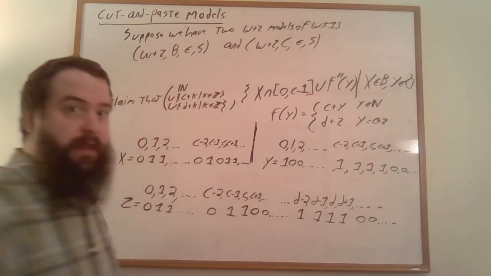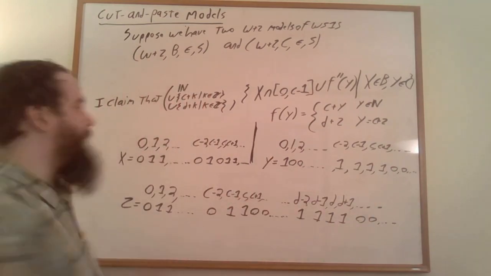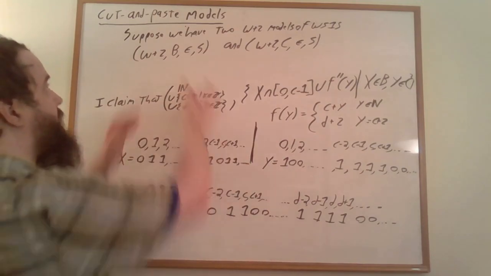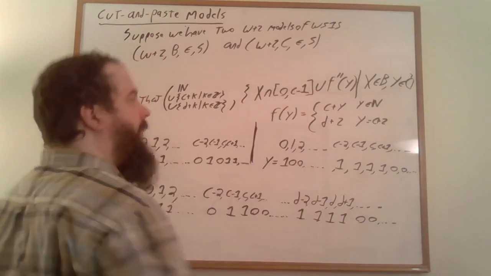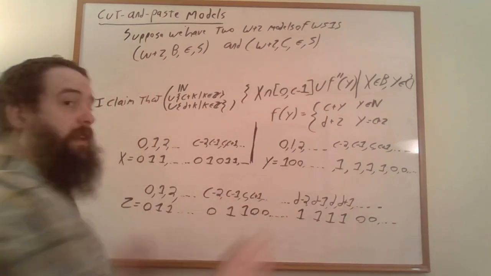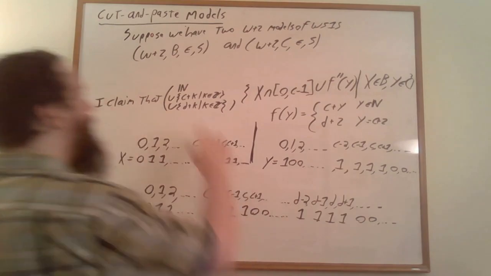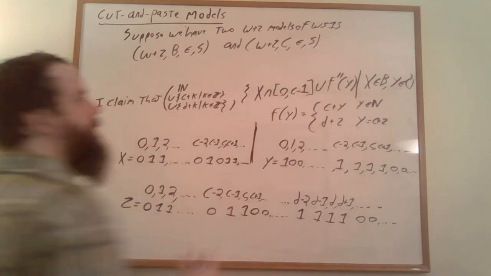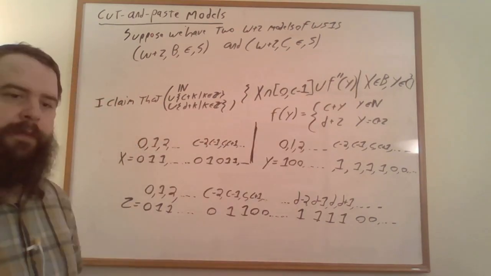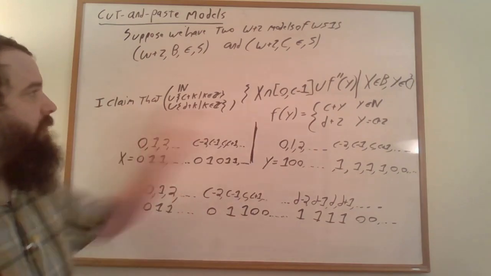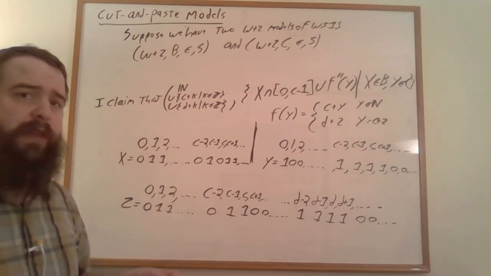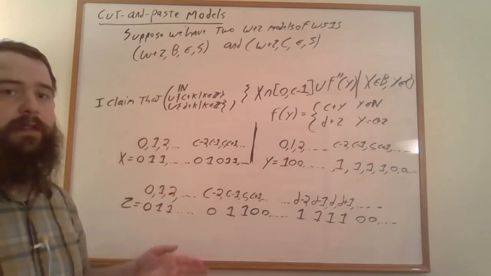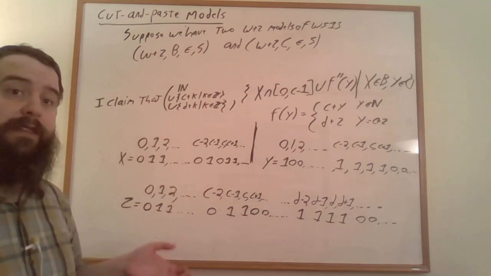So this is how we can take one second order element from our first model, one second order element from our second model, and kind of merge them together to get an arbitrary second order element of the omega plus 2z model that we're trying to produce. And again, the proof that this here is a non-standard model of weak S1s is really quite straightforward. You just go through the axioms one by one, and they're fairly easy to check off.